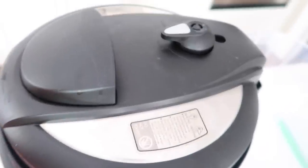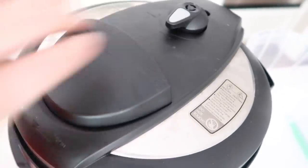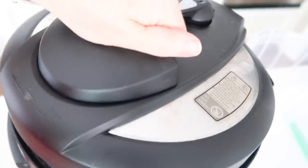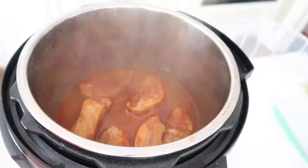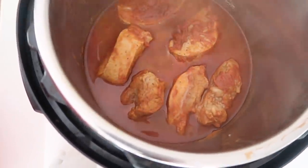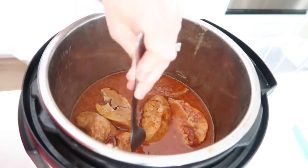Now when the timer's all done, it will beep. Now usually I like to let it release on its own. So that means don't turn that little knob to venting. You want all the pressure to come out itself. Then when it's done, take the lid off and your meat is cooked and delicious.